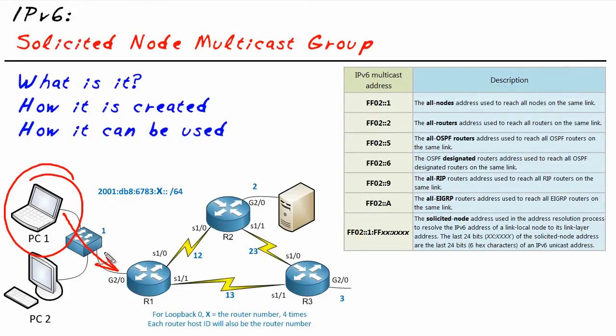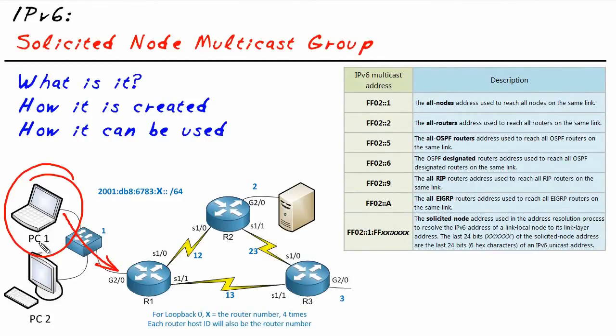In IP version 4, we used ARP. We send out a broadcast, an ARP request, we get the reply, we'd have the layer 2 information in our ARP cache, and we'd move forward. With IPv6, there is no ARP, and there is no layer 2 broadcast. So what we can use in place of that is some other protocols which involve the solicited node multicast address.